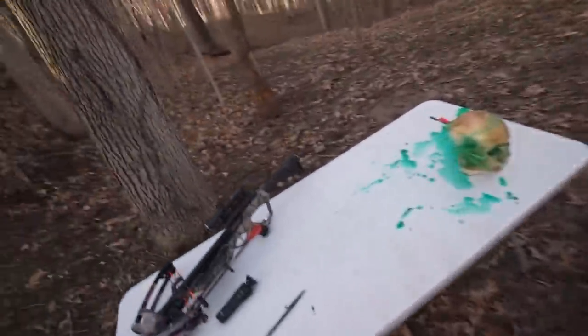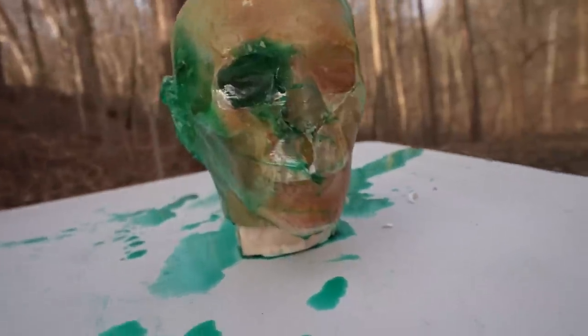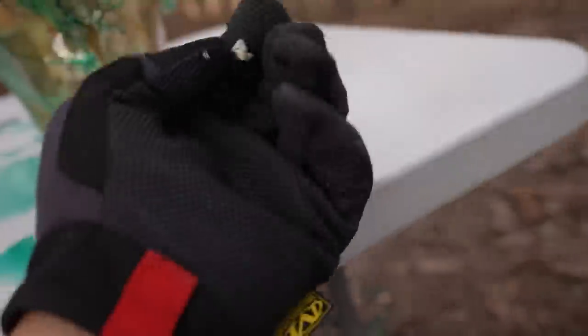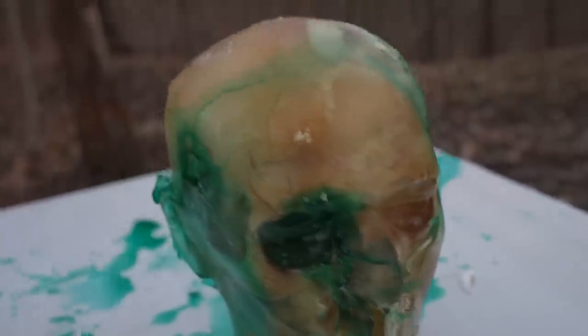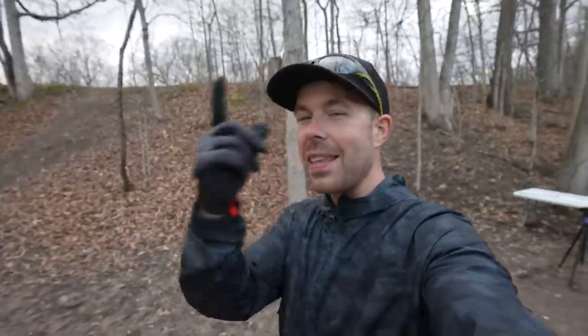I think our zombie has pretty much had it. He's definitely seen better days. Pretty freaking sweet — it looks like he lost a tooth. Zombie teeth, don't see that very often. We got zombie blood coming out of pretty much everywhere and we've used all of our crossbow bolts. But I think we answered the question — yes, the crossbow would absolutely be effective in the zombie apocalypse. That is going to do it for me today. Thank you all for watching. I hope you enjoyed this video on the Barnett crossbow. I've wanted a crossbow for a really long time and we're going to do more videos with it. I've wanted to compare one to a gun for a really long time. Give me some more ideas down in the comments if you would like to see anything with the crossbow. It is absolutely a good choice for the zombie apocalypse — you just have to weigh the pros and cons. What would you rather have? Silent and deadly or loud and also deadly?